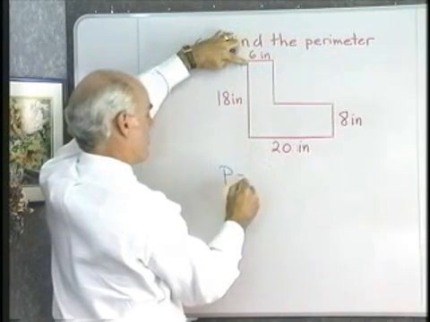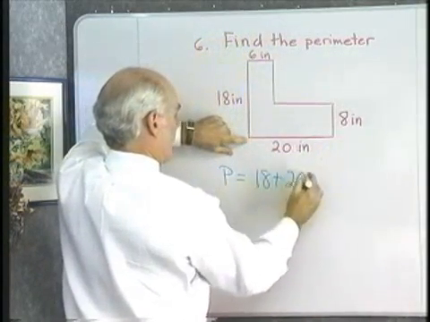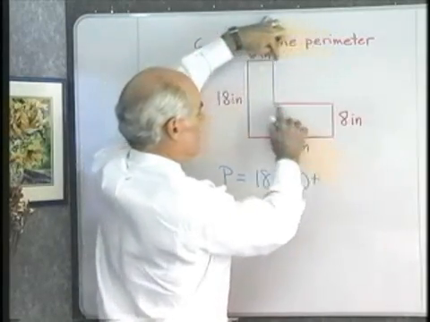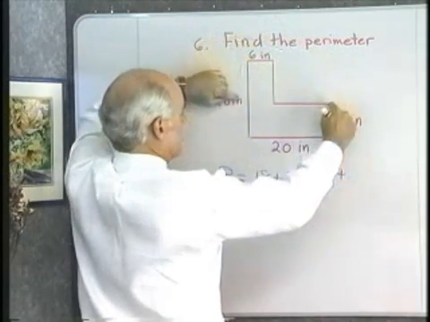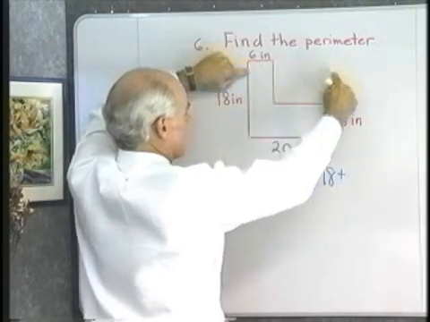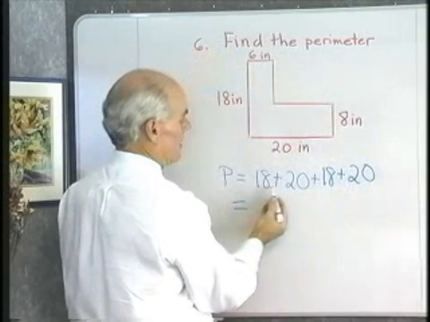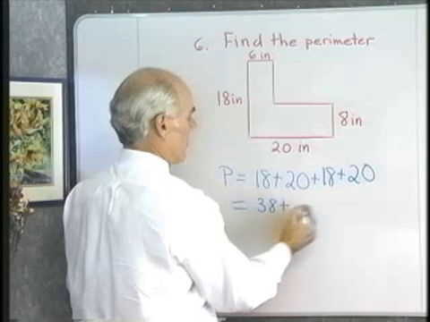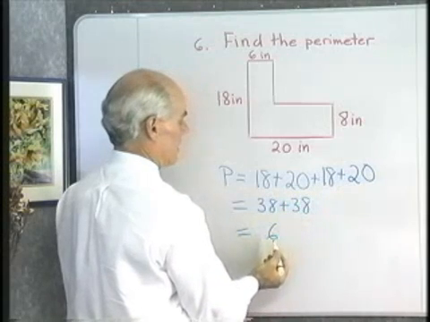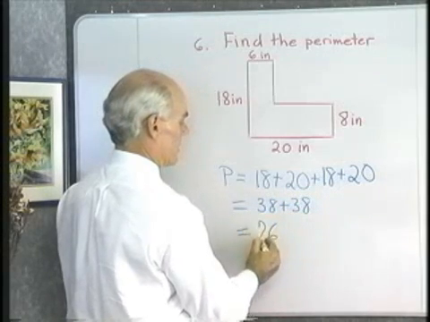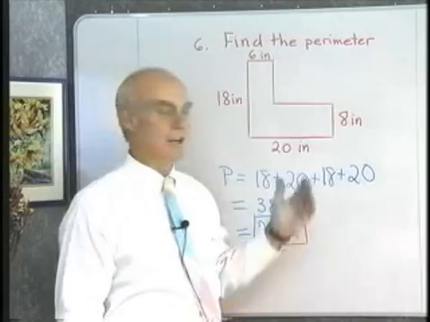So because of that, the perimeter is going to be 18 plus 20 plus this distance right here, which is this plus this, which is going to be the same as this, 18, plus this distance right here, plus this, which is the same as this distance, or 20. So if I add these numbers up, I'm going to have 18 plus 20, which is 38, plus 18 plus 20, which is 38. I'll add 8 and 8 and get 16, carry the 1, 3 and 3 is 6, and 1 is 7. So 76 inches is the perimeter of this figure right here.